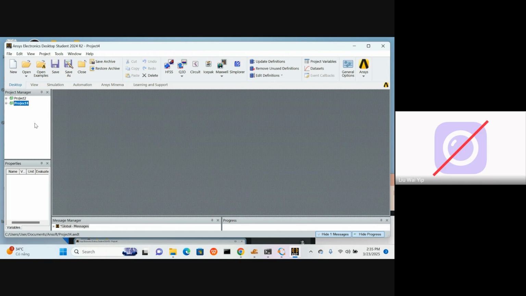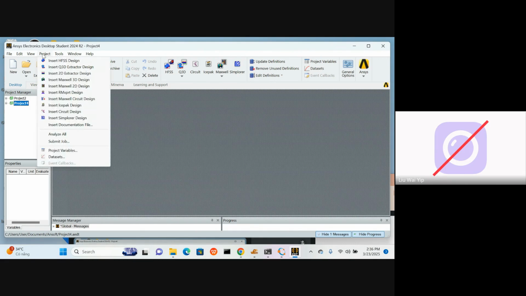The next thing that you should do is to convert the gray window here to a design window. So what you need to do is to go to the project tab of the HFSS window and insert HFSS design. This is the most basic one.